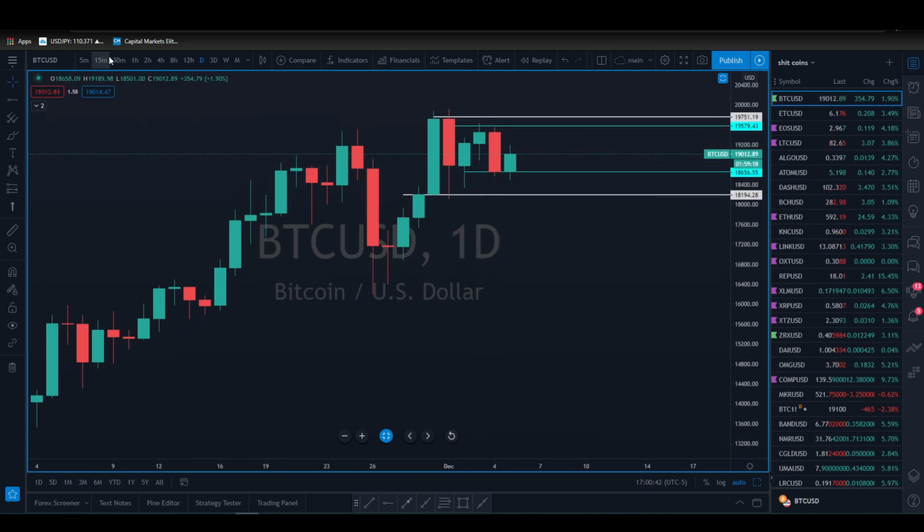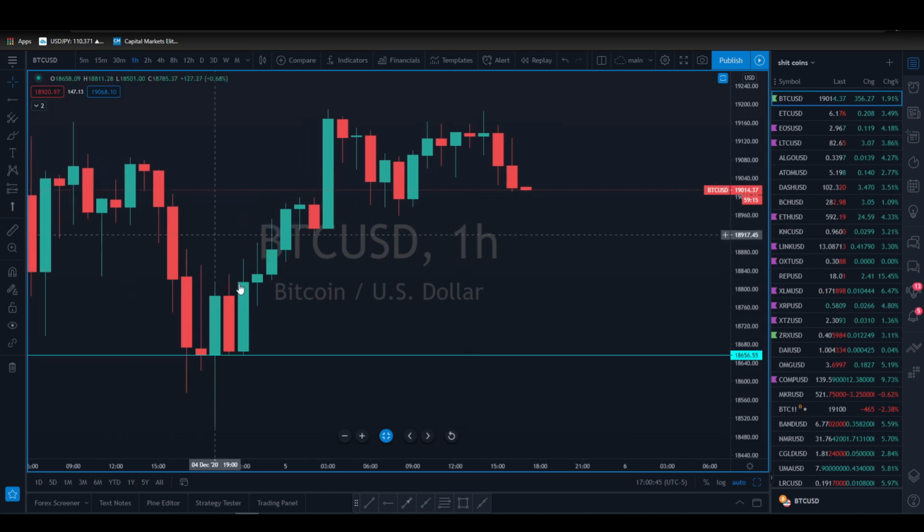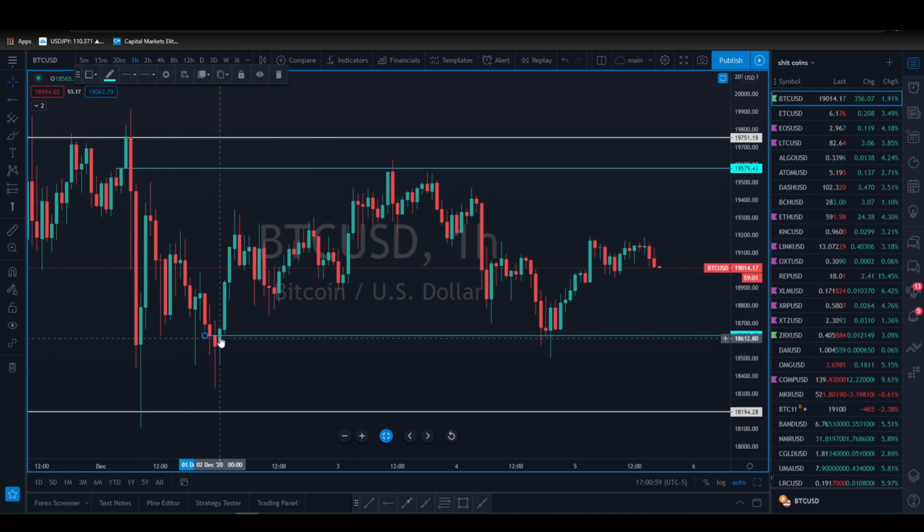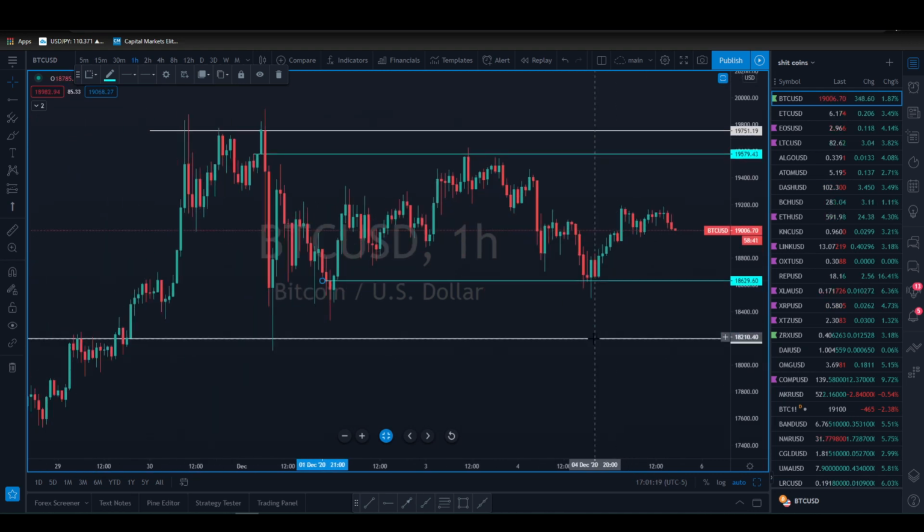I got these levels on an hourly chart because I was just basically playing around looking intraday. You see how I got these levels from this last up close candle here, just the open of that candle, and then on the lower side of this range, I took the open of this last down close candle before we pushed higher. And you can see that those two levels are holding price. So we have not had an hourly close back above this greenish blue line, or an hourly close below this line. So what I'm looking for is, if I'm looking for an intraday scalp, I'll trust those hourly closures, whatnot.